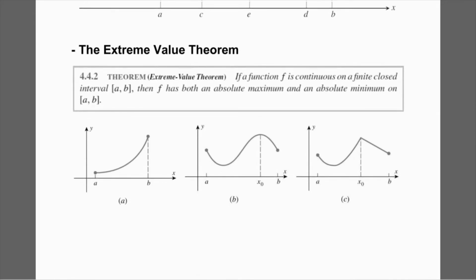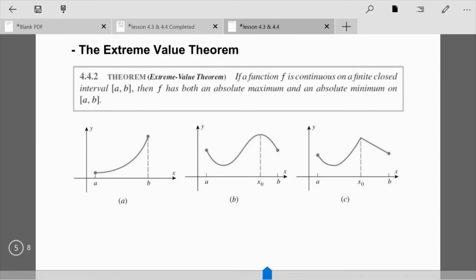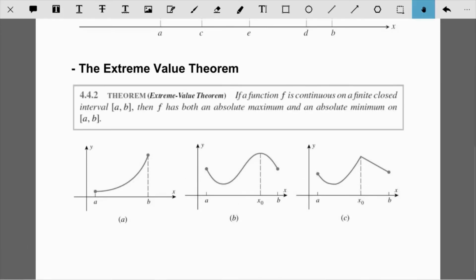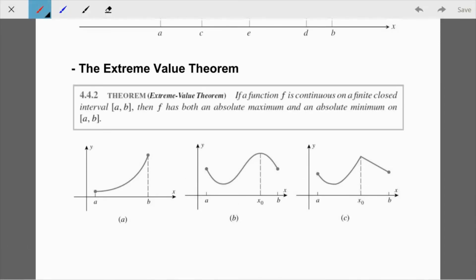So the extreme value theorem is when I'm dealing with a closed interval. A closed interval means that the endpoints of my domain are included in terms of what's my domain of my function. So you can see the brackets around the AB. That means that the point A and the point B are both included in my domain. So you can see it here.